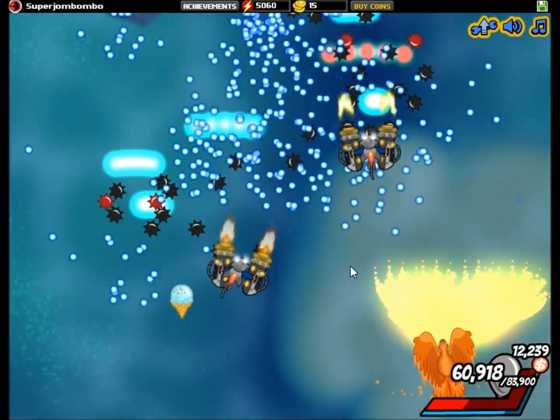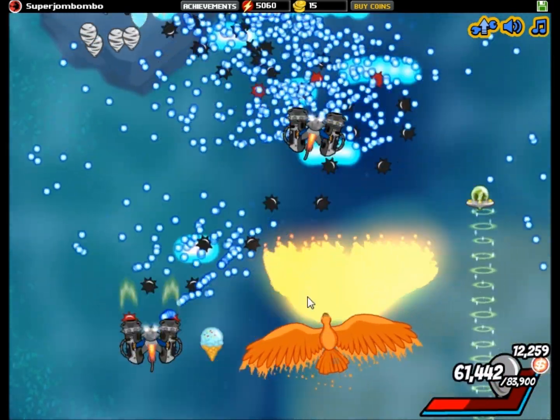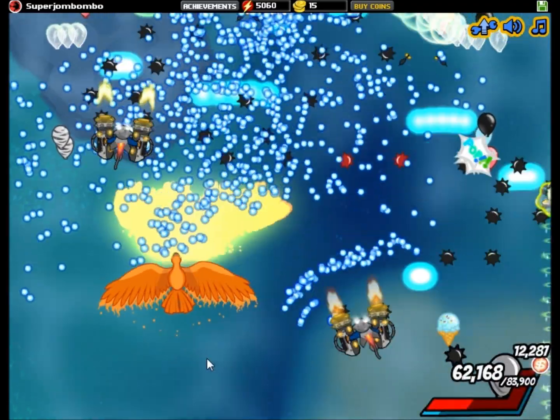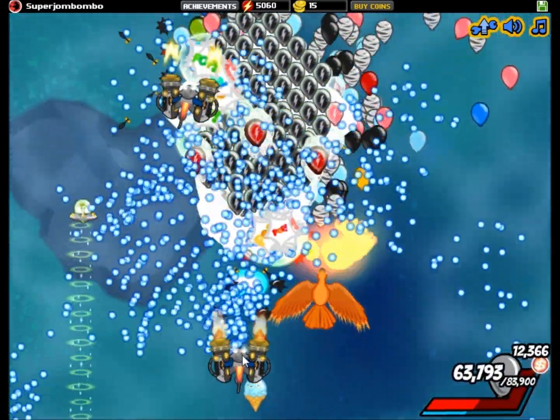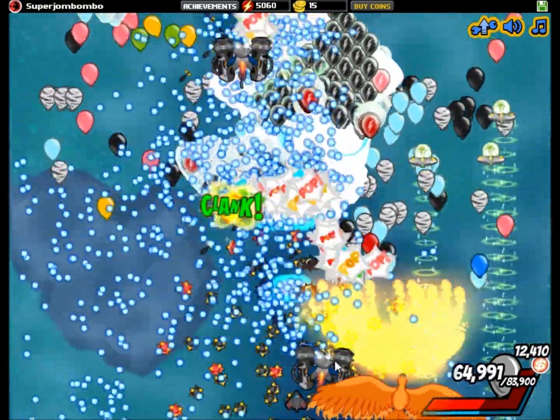And now, here's the boss. So against the boss, what you have to do is stay right underneath him. The boss is also a hard thing, because you can't leak any balloons or we can't get diamond. We're going for diamond here, guys. We're not getting gold, we're not getting bronze, we're going for diamond.